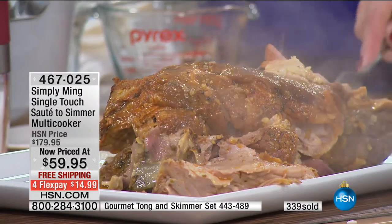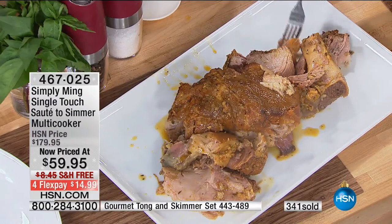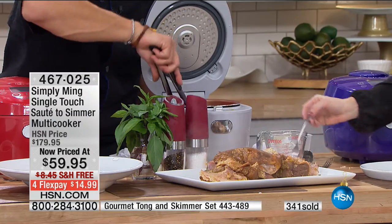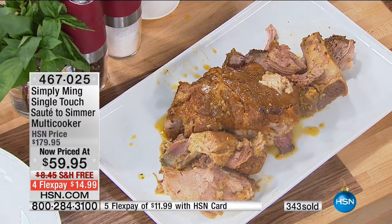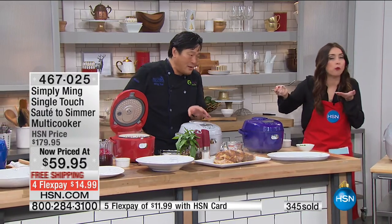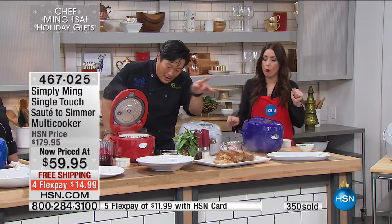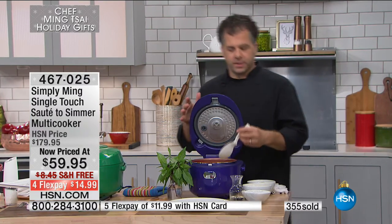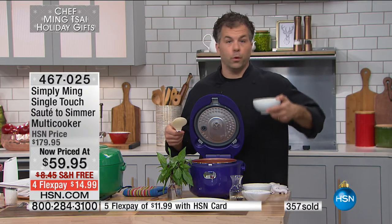It's your slow cooker, your steamer, and you can bake in this. Look at how much came out of that little tight unit — and it doesn't stick because of that Technalon. We have Eric over there making a frittata with leftover rice — a great Ming recipe. He's using the saute to simmer function with onions and peppers, adding the rice and six beaten eggs, closing the lid, and the technology will go into the slow cook function to make an awesome frittata.